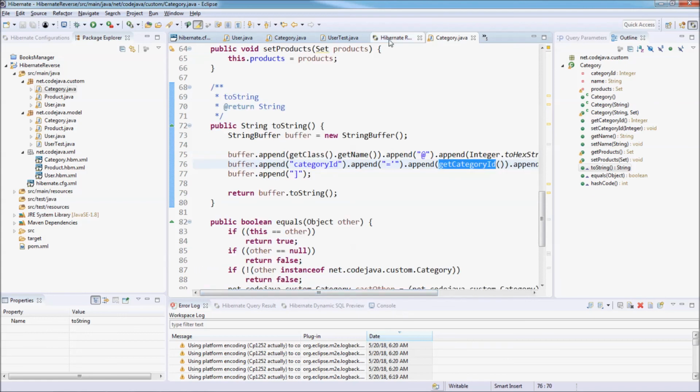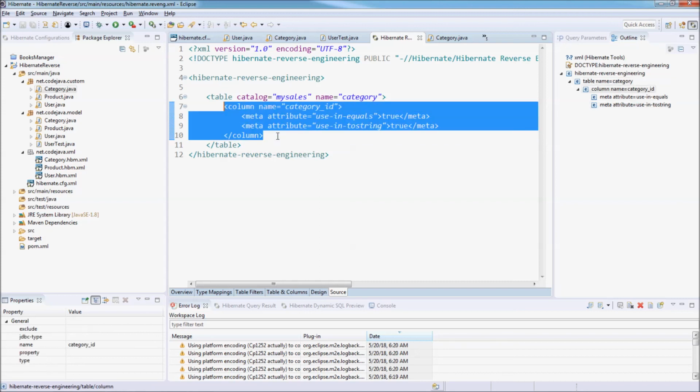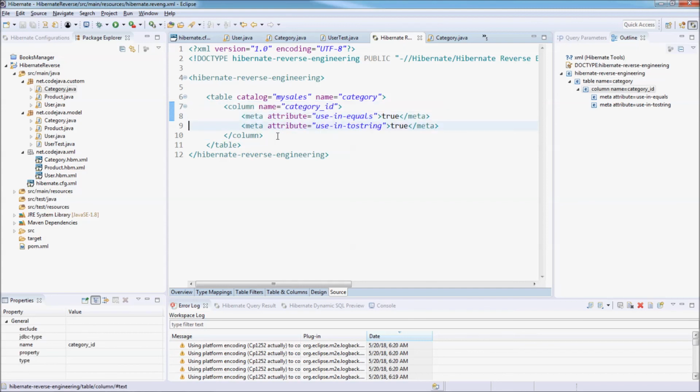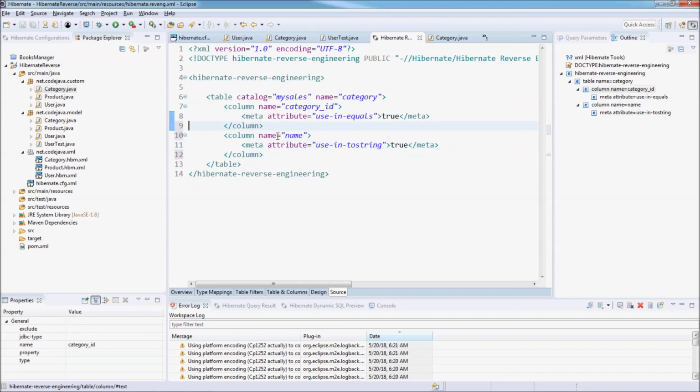If you want to generate the toString method that prints the name of the category, you can specify it in the column name. Now let's run the code generation again.